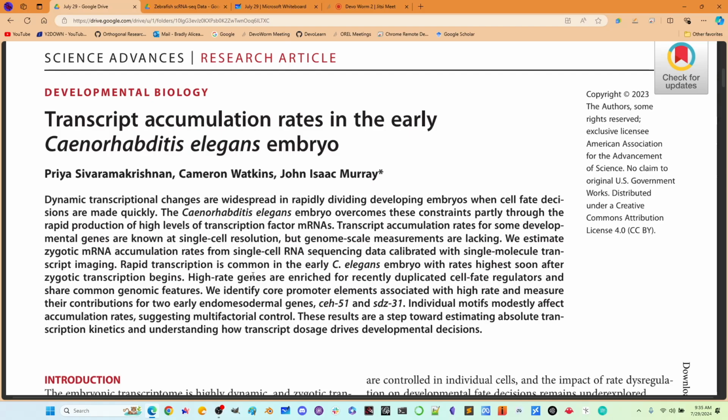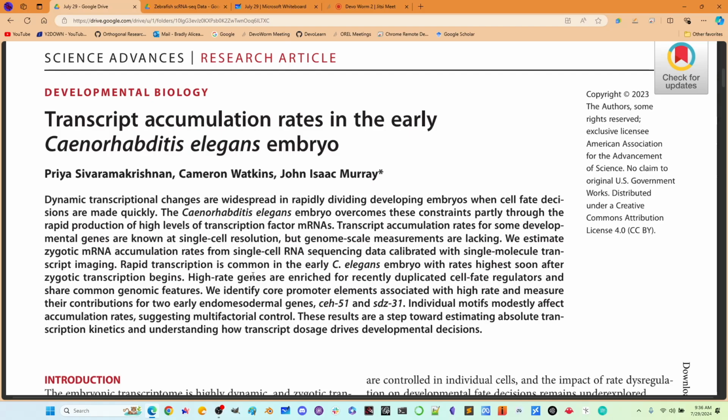If you think about what's going on in the early developmental lineage tree, you start off at the one cell, you divide into two cells, you establish your basic polarity, so you have your AB lineage and your P1 lineage. And then in a couple division events later, you end up with your 8 founder cells. Those 8 founder cells are key in the establishment of sublineages that will turn into different tissues or different regions of the embryo. And so it's important to get all of the transcripts in place, to get a large pool of transcripts. And as we said before, transcripts decay at a certain rate, but they don't decay that quickly.